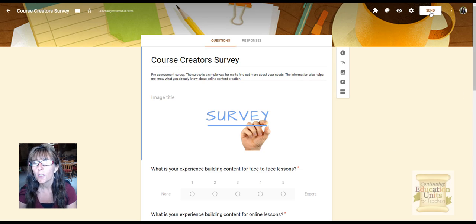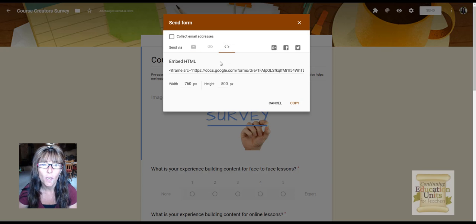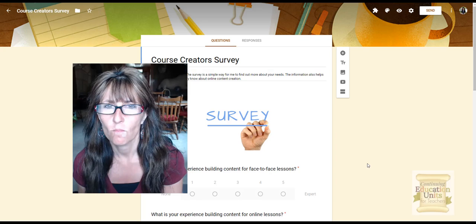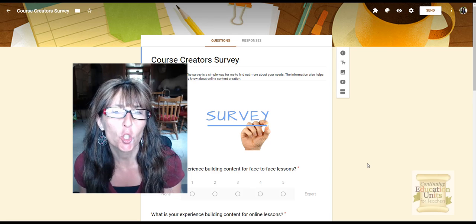The other thing that's important is when you decide to send or create the link, this is really imperative. So I clicked the Send button. Again, not collecting email addresses. I'm not emailing it. But when I go over here to this embed code, I want to make sure that I click the copy button because you can see it kind of goes off the form. So if you just tried to maybe copy part of that, you're going to miss out on the rest of this code. So you want to click on it and click copy. Okay, so basically that completes all of the steps to create your survey.